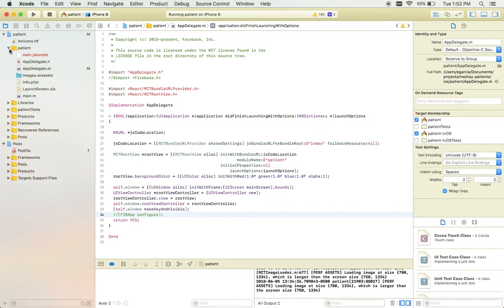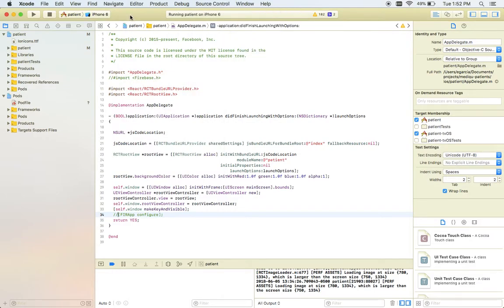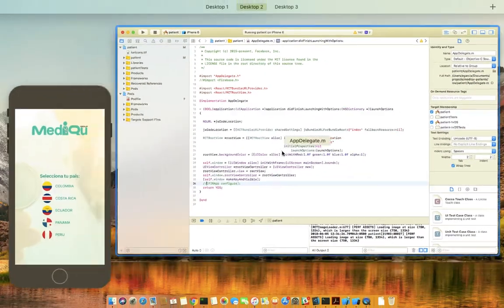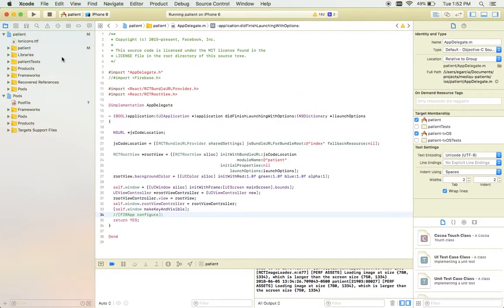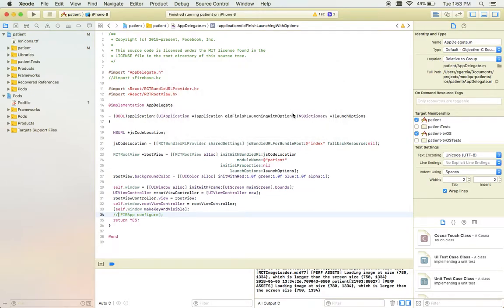Where is my... Oh my gosh, I don't know where that is. Let me open... I think it's opened. Let me take a look at something here.